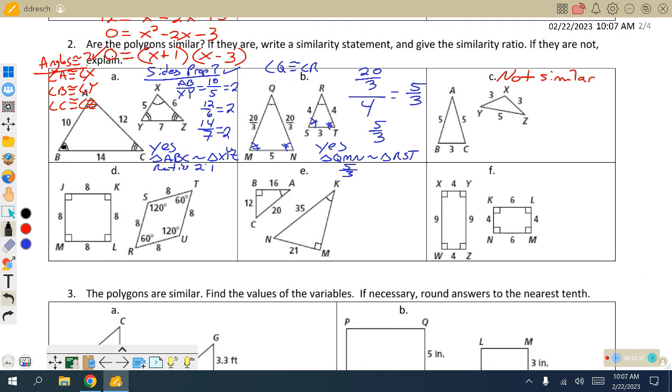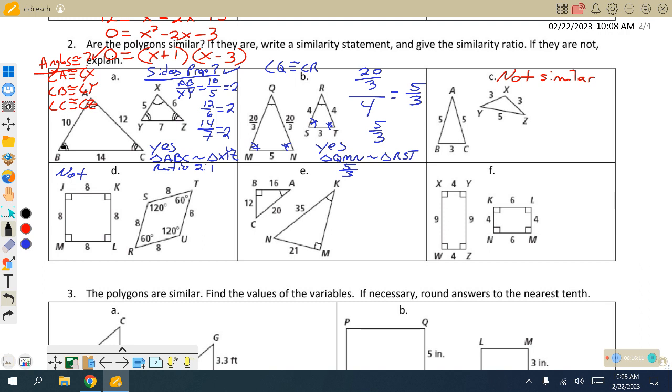Okay. I don't want to say that's it, but that's it. You got crappy sides like that, let the calculator do the work for you. Letter D should have been a quick, definitely not. Corresponding angles failed. The sides were fine, but the angles are what screwed it up, right? A square and a parallelogram here, the sides were fine. It's a rhombus, okay? But the angles were screwing that up, so not similar.